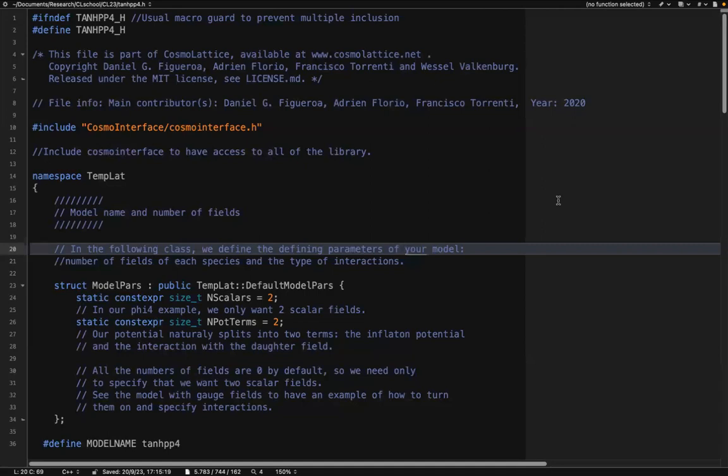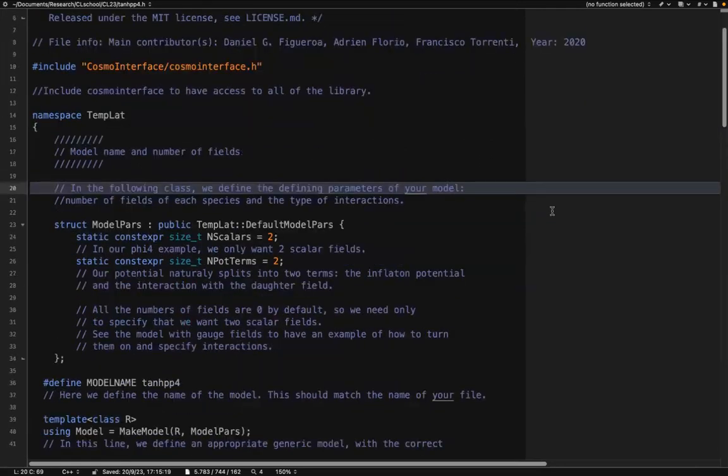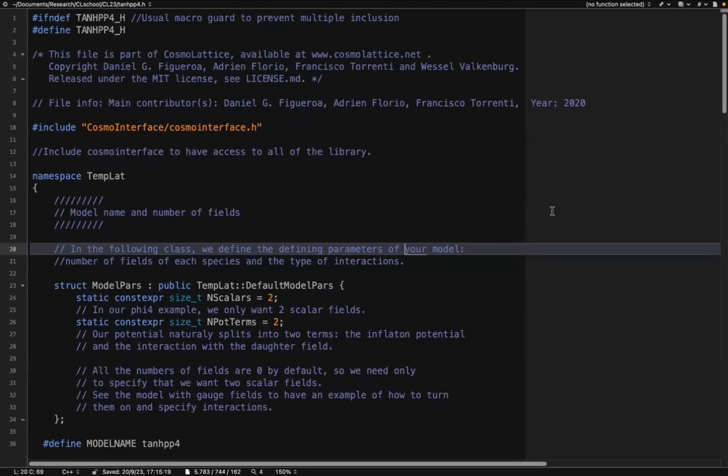What you should have done, which was the easiest choice, was to open the tanh phi^2 file and copy paste it to a new phi^4 file. What we want to do is create the tanh phi^4 one. So we just make use of the existing one, because we don't want you to write this from scratch. The idea is you copy paste from an existing model file and start editing it. So maybe we can already go through it.